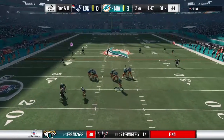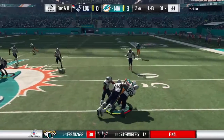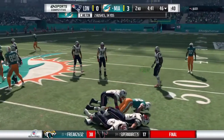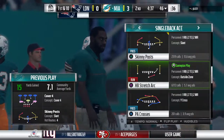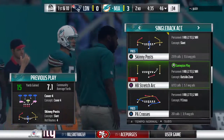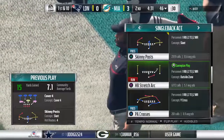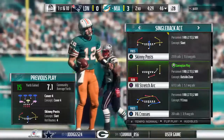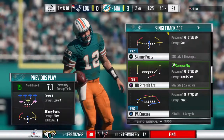They're going to look to throw. Flushed out right. He can run for it, and he will. And he brings this up to the 46. Good enough for the first. Give him 15 yards on that one, and the Dolphins have a 1st down. Now, that definitely hurts because the mindset is getting a 3-and-out there, and they don't get it done. They give up the scramble and a pickup for a 1st down.